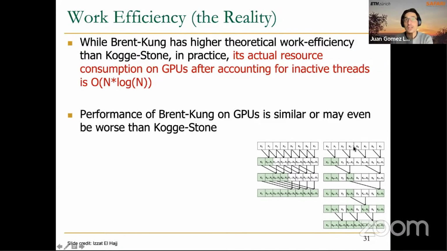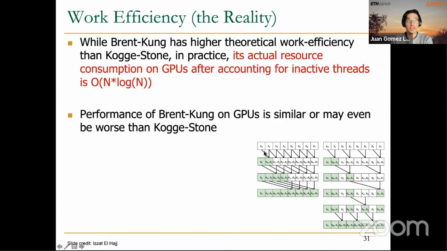So the fact that we are only executing 4 additions here instead of 7 doesn't mean that we are executing this faster, because in the end, if you think about how a GPU schedules warps and how the warps go through the pipeline and execute, we will need essentially 1 cycle for these 4 operations and also 1 cycle for these 7 operations.